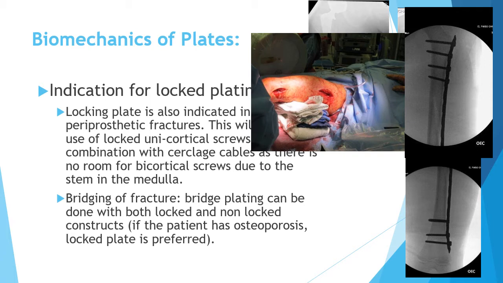So this is bridging fixation, like a submuscular bridge plating in a femur fracture in an adolescent patient. Again, the bridge plate can be locked or non-locked. However, if you want to use it as an internal external fixator and have a fixed angle, where the plate at this area is not touching the bone, you can use a locking screw.